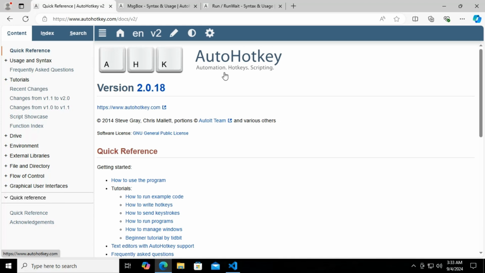Now, what I'm going to cover with you today assumes that you have a basic understanding of some programming terms. Things like variables, functions, and parameters. If you don't know what those are, you're very new to programming or scripting.